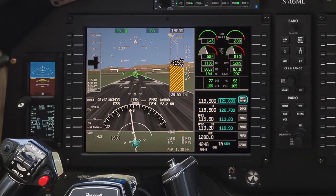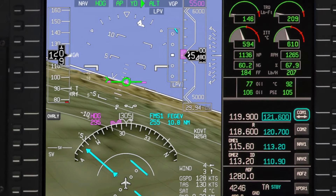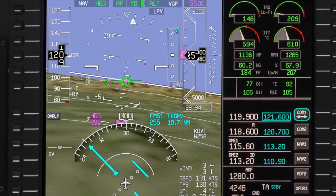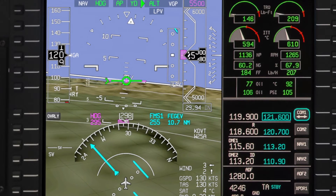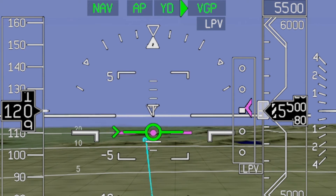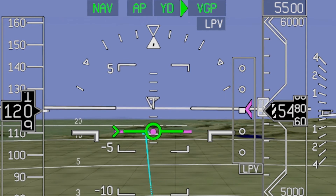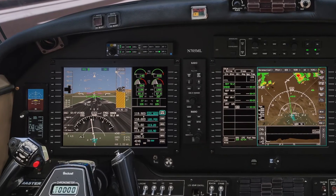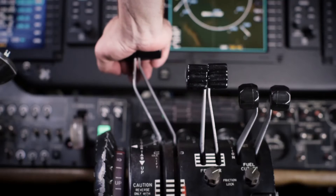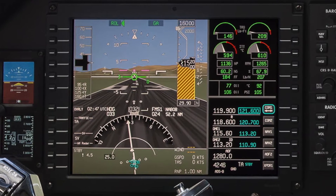The PFD goes a long way in increasing pilot situational awareness. Primary flight information is complemented with an array of enhancements such as speed bugs, flight path vectors, a flight director, runway markings, extended runway centerlines, range rings, and more. The AeroVue PFD also includes an engine instrument display, resulting in a tighter instrument scan as all essential information is provided on one screen.